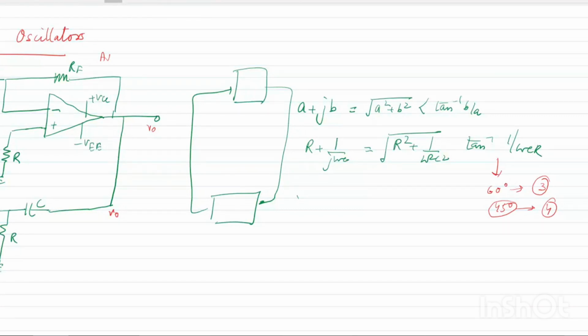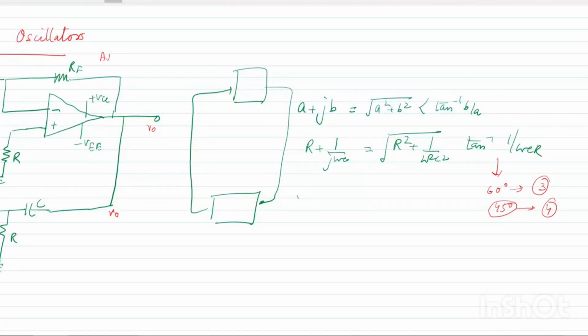So depending on this, we want a 180 degree phase shift, right? So depending on the phase of a single RC component, we have to have RC components in cascade to get a 180 degree phase shift. There are two types of RC components we can have. One is we can have a 45 degree phase. If the phase is 90 degree, then one component becomes 0, that is R.